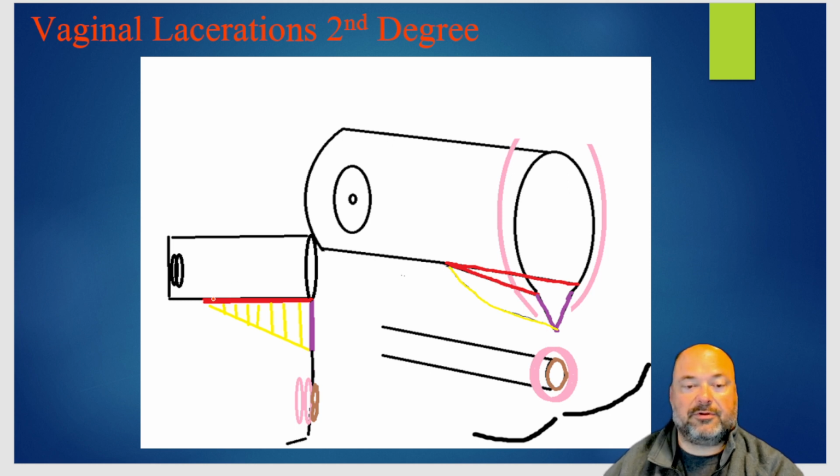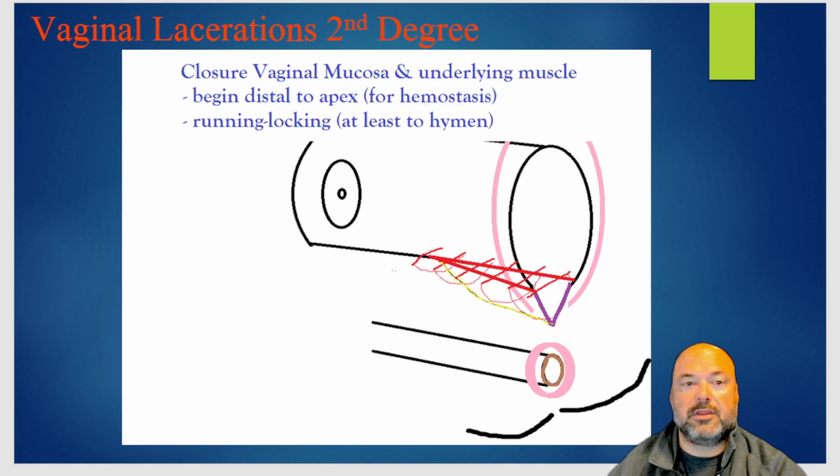So looking at this from a direct sagittal viewpoint, we've got two planes that we're working with. The vaginal floor here in red, the perineal body in purple, and again this yellow representing the depth of the defect. And again down here, anus, and then external and internal anal sphincter. So this is the representation that we're going to be working with as we're doing these repairs, both schematically and then with our videos. So, second degree closure.